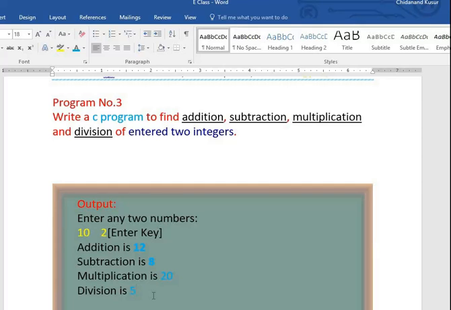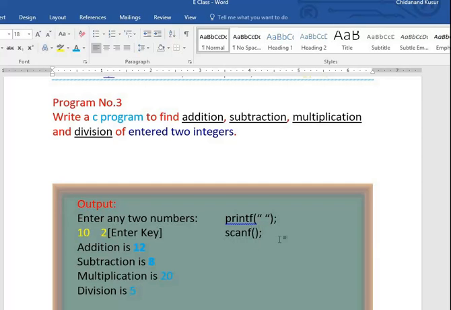Then how to write the program? All of you think. By looking at this output, can you guess the instruction? Already you know how to display this message. Which function we use, can you tell me? To print this message on display, which function we use? Yes, yours is correct. We use printf. If you want to print this message, we use printf. In double quote you have to type this message. We are going to get that message on the terminal. How to read two numbers? We use scanf.